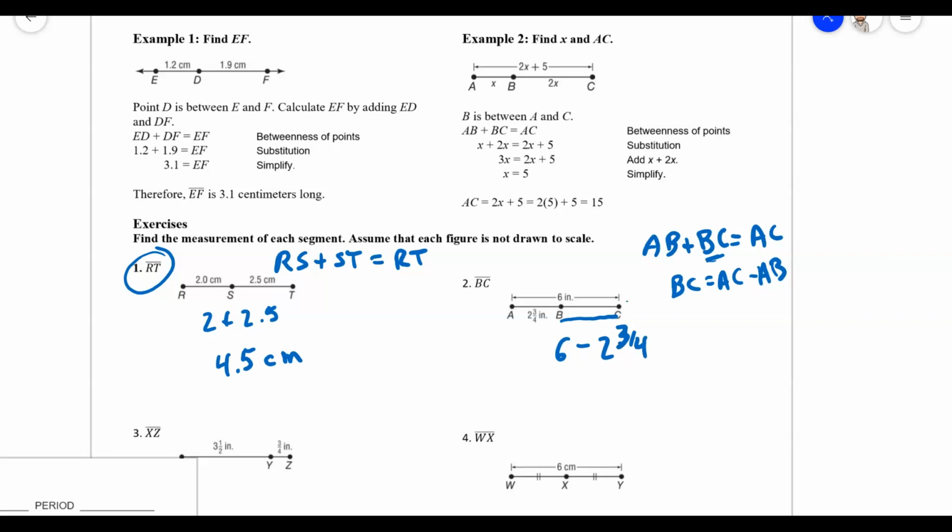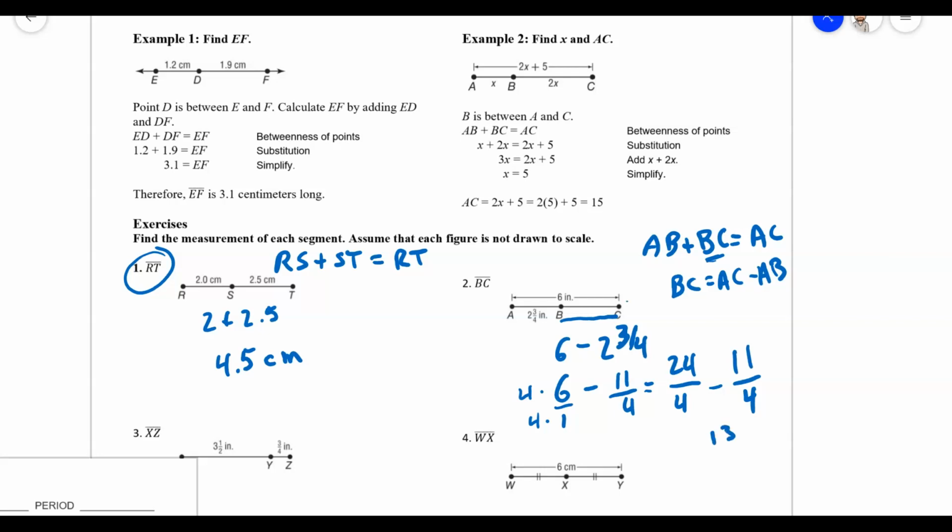So in this case, I want to take 6 inches minus 2 3/4 inches. Okay, and we looked in our algebra review. It's not really algebra here, just adding and subtracting fractions, how we would go about doing this. So this could be rewritten as 6 minus 11/4, right? 4 times 2 is 8, plus 3 is 11. So I have to rewrite that 6 as a common denominator of fourths. So 6 is really 24/4, right? This is 6 over 1. If I want to have 4 in that denominator, I have to multiply top and bottom by 4. So I have 24/4 minus 11/4.